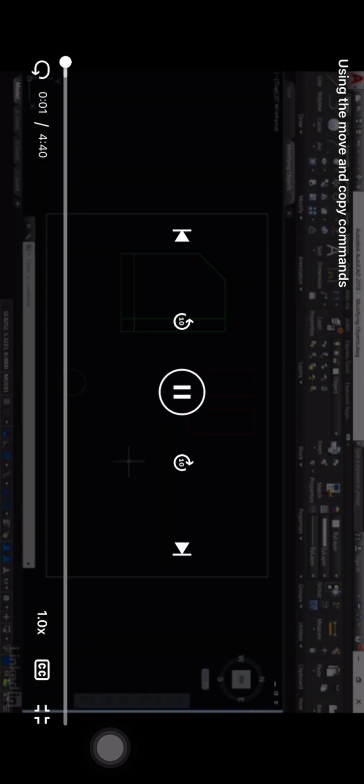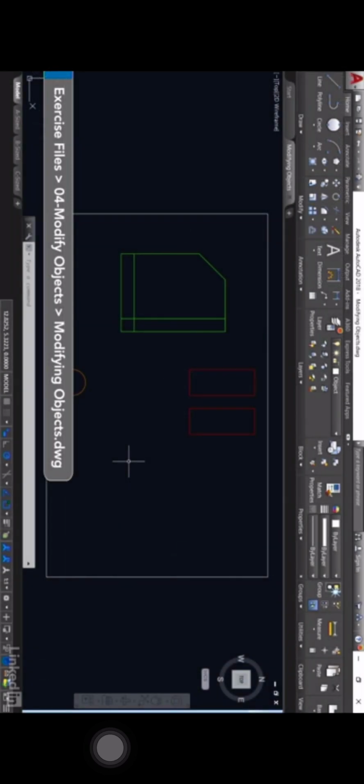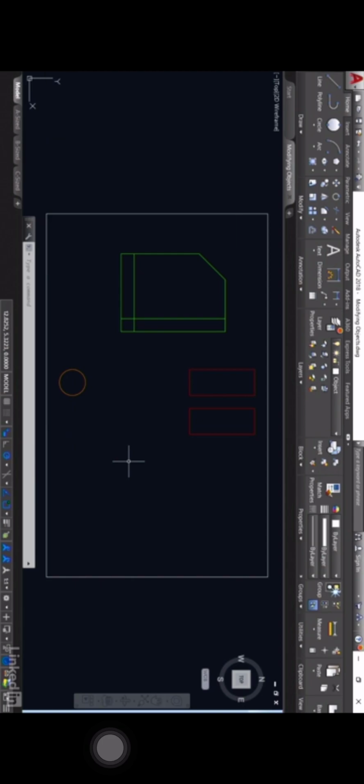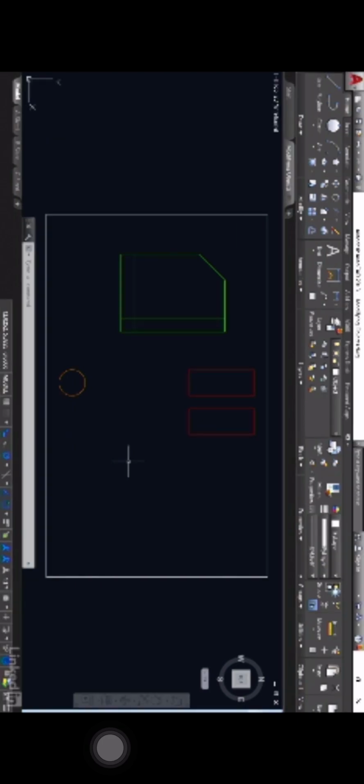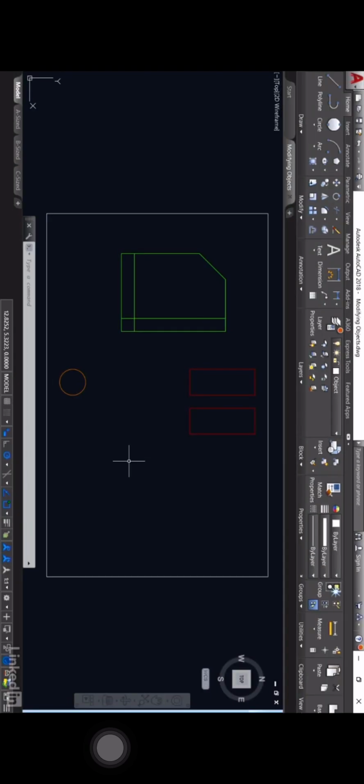We're starting another chapter now in the AutoCAD Certified Professional Preparation course. We're going to have a look now at how we modify objects in AutoCAD. So we've got a drawing now called modifyingobjects.dwg. You can see it there at the top of the screen. You can download that from the website and use it as the exercise file for this whole chapter.